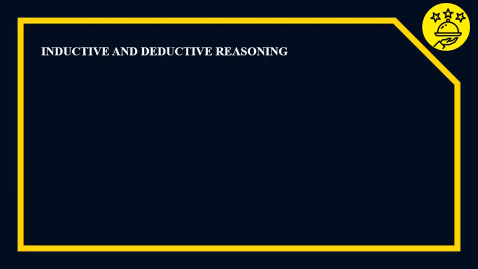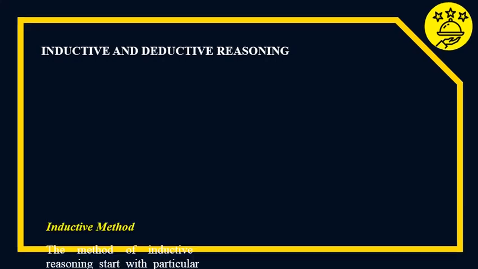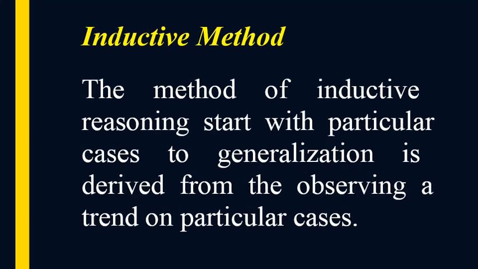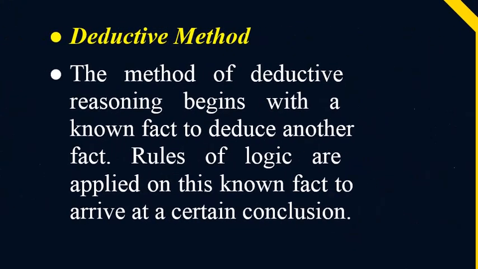Now, let us discuss inductive and deductive reasoning. Inductive method: the method of inductive reasoning starts with particular cases, and a generalization is derived from observing a trend of particular cases. Deductive method: this method begins with a known fact to produce another fact. Rules of logic are applied on this known fact to arrive at certain conclusions.